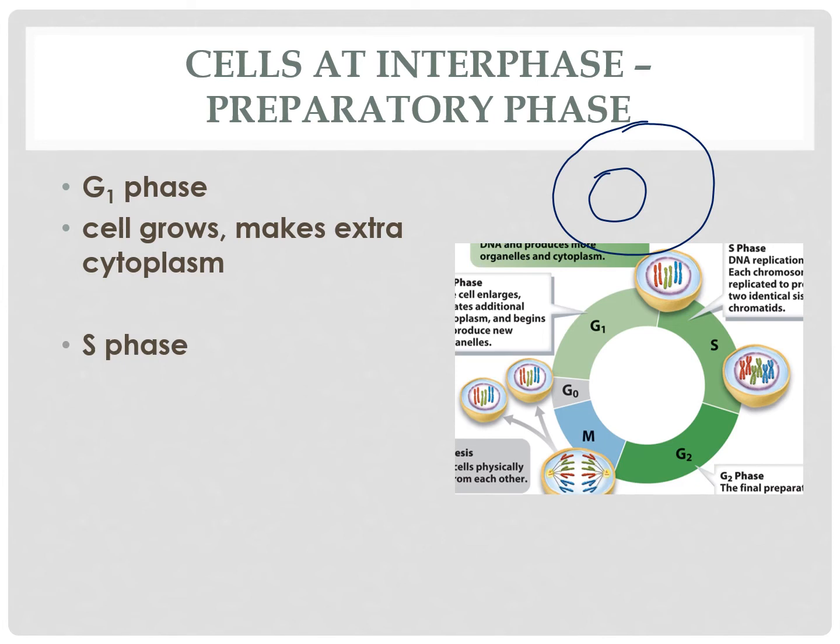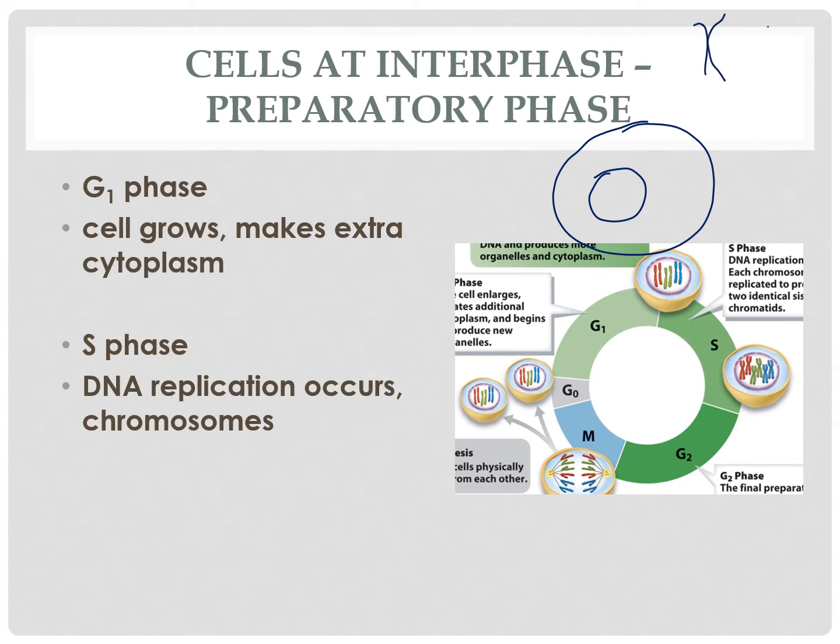actually divide eventually. Once we get into the S phase, the main thing that happens here is our DNA replication occurs. This is where we're duplicating all of our chromosomes. And you can follow along the chromosomes here. So a chromosome, just to get some of this lingo out of the way because it gets confusing, let's say our chromosome is here. I usually draw it as an X just to be easy, but it's really one chromatid here, one chromatid here.